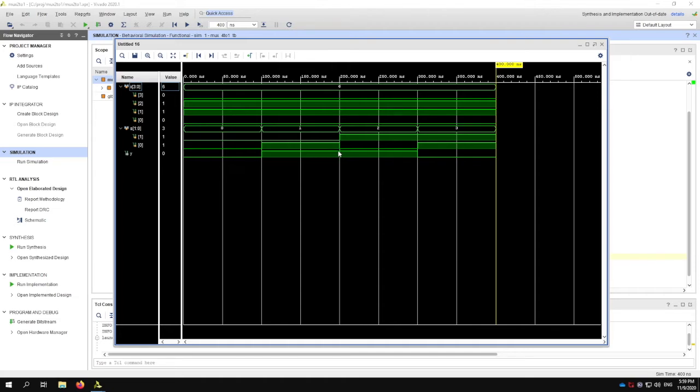It stays high here. And then after another 100 nanoseconds, recall that I changed the selector value. So that's happening over here. So the selector value is now 2, or 10. But actually X2 is still high, so the value of my output remains high. And then finally, it goes back low simply because the value of the selector is 1,1, or 3. And that means that my output is going to be equal to X3. And in fact, that's what I see here.